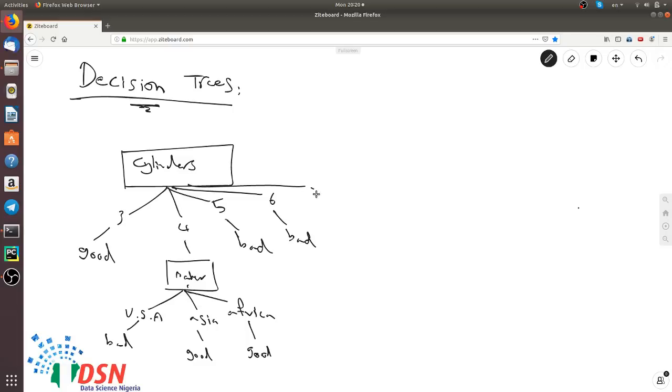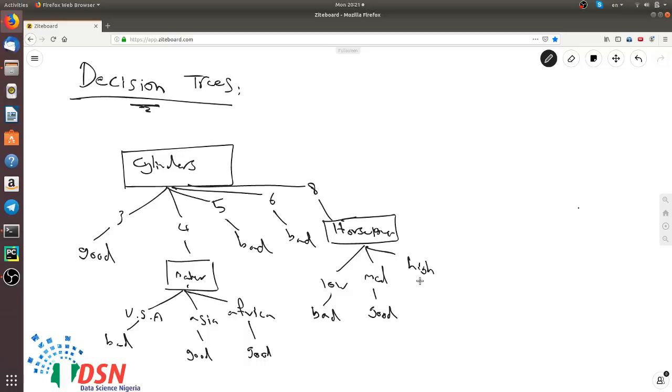And for 8, we could split on horsepower. If it is low, it is bad. If it is medium, then it is good, and if it is high, then let's say it is bad.